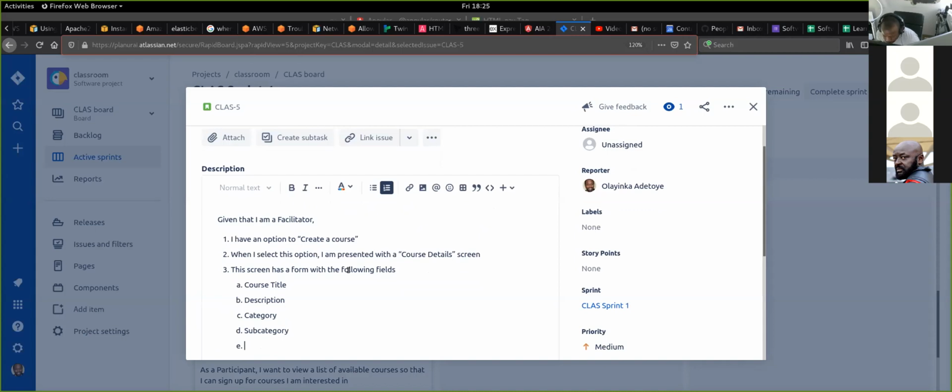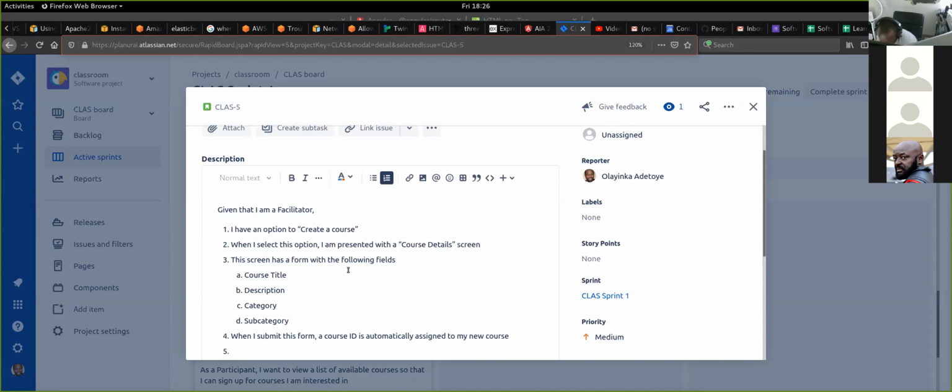So let's do this. When I submit this form, a course ID is automatically assigned to my new course, right? And then let's say category will be a drop down. Select from a list. Okay.